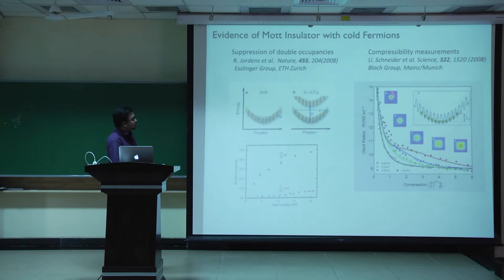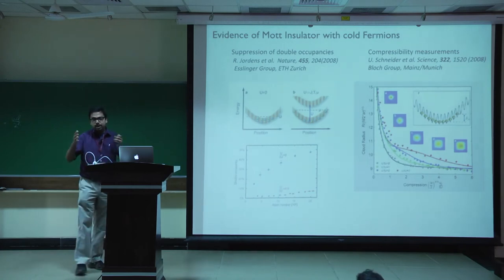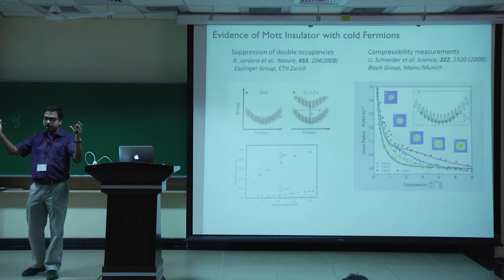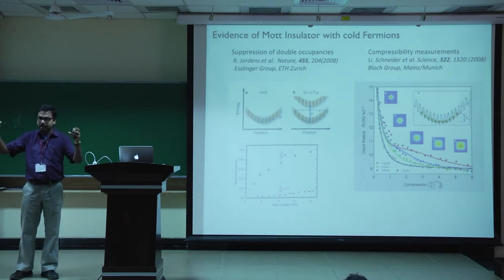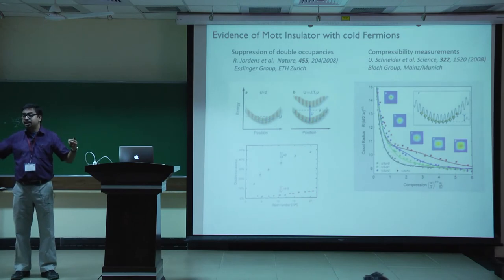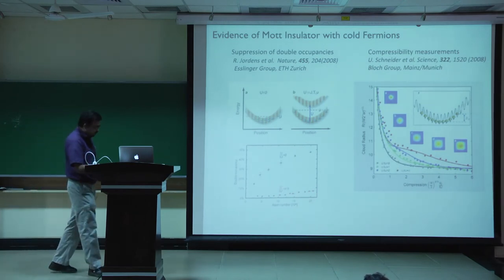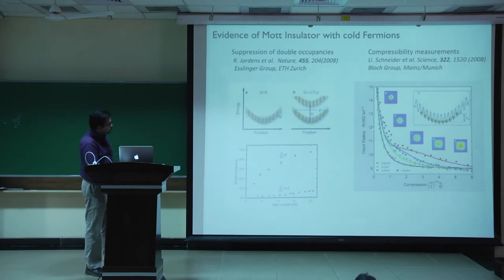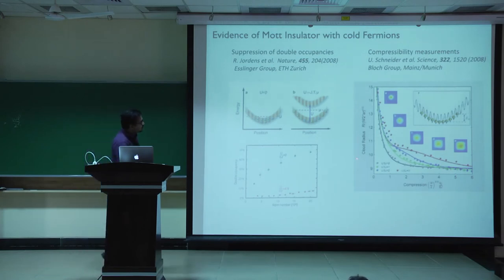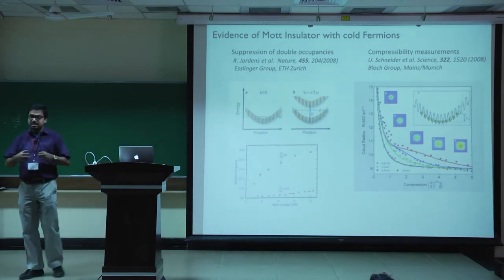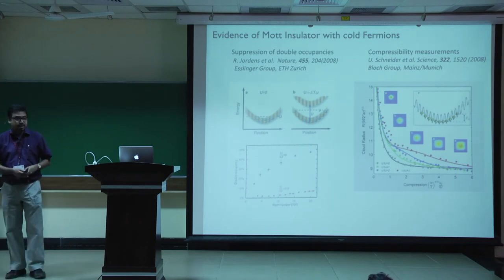This is another picture, this time from Immanuel Bloch's group. What he is doing is trying to change the frequency of the trap. That's like changing compression. And he's asking, does the volume of the system change? In some sense, he's trying to measure compressibility. What you see again is that if you have U over 6J of 0, then pretty much nothing happens. You just go straight down, as this is in some compression versus radius. But if you go to the Mott insulating limit, you suddenly develop this shoulder, whereas you are basically changing pressure, the system doesn't want to change volume and is basically becoming an incompressible state.